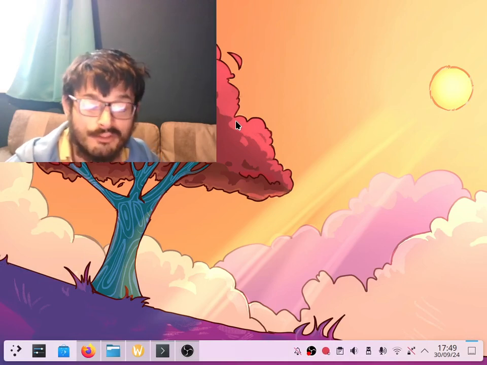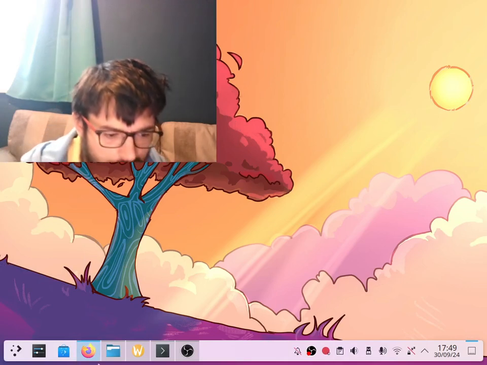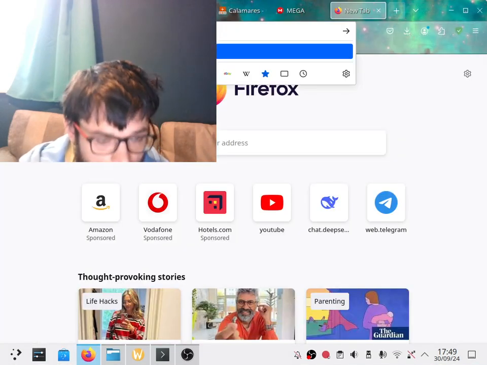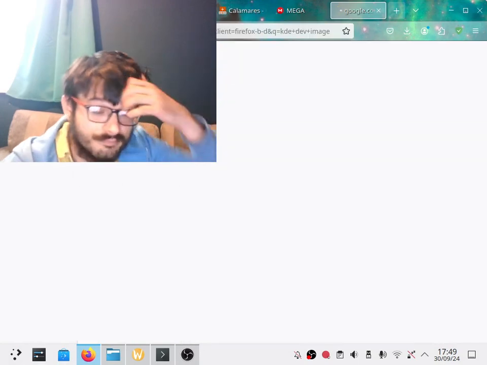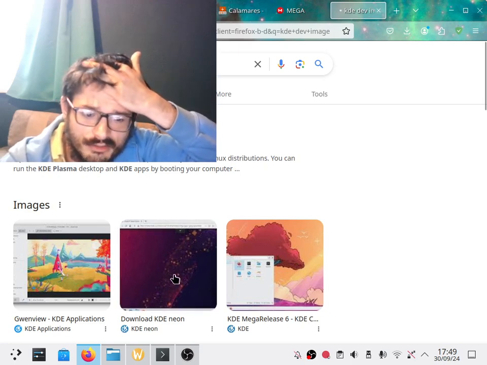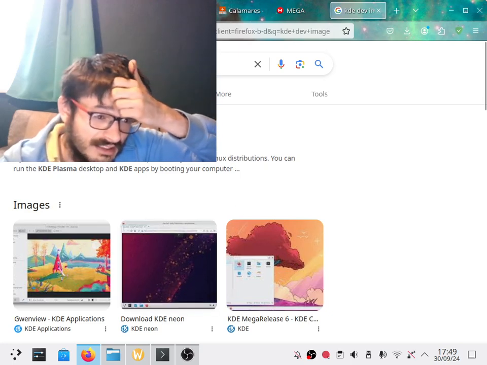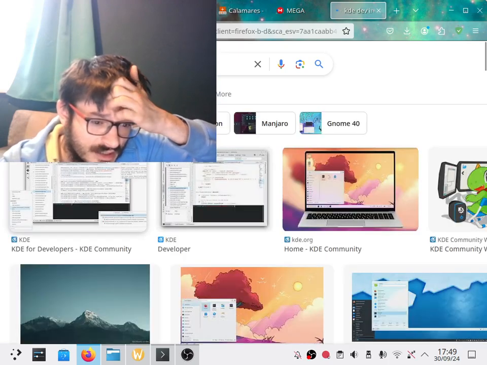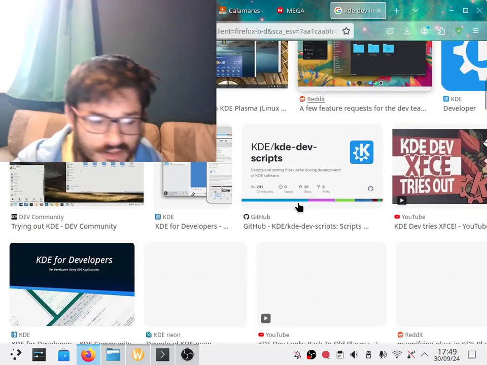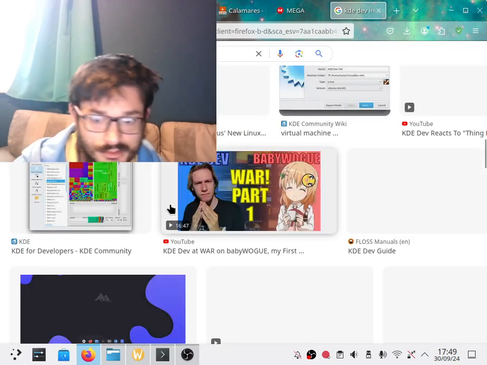They've not got Reef, they've got some new blue. So, KDE dev image. If I can show that, similar to that, I think. No. They've changed it to something else now. It's like a blue logo.